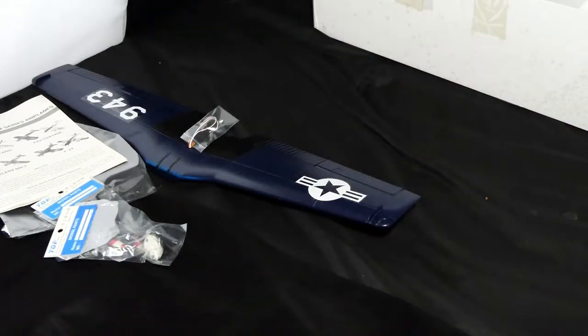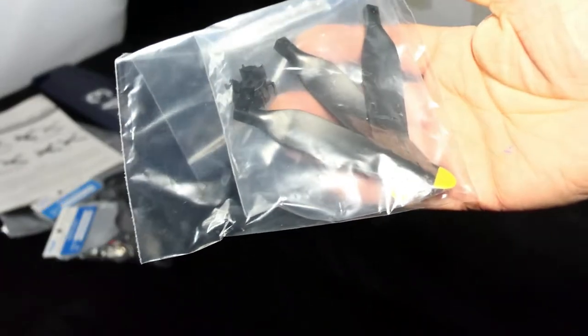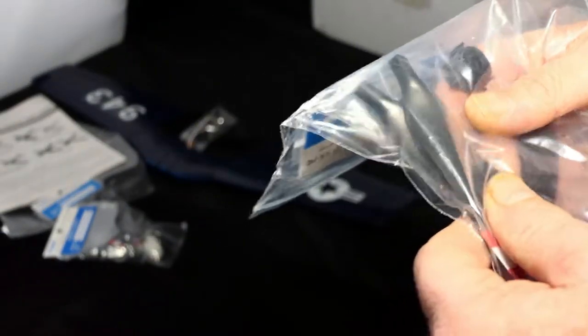I ordered some other stuff from this supplier in Hong Kong and received my order minus two items. They noted they were short — I'd ordered three of the new FMS Reflex programmable stabilizers and they sent one, with two more to follow. As compensation they sent me a battery tester — one of those things you plug into your plane that bleeps when the battery drains too low — and an extra prop with three blades and hub as a gift. So I've got tons of spare props now.